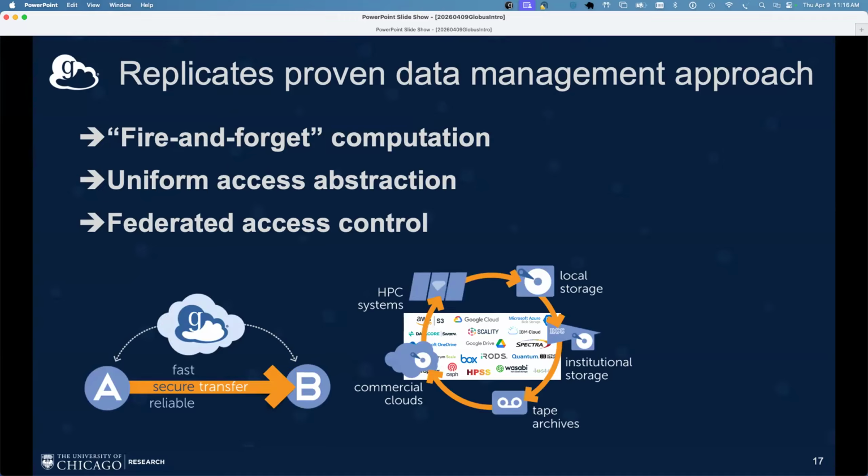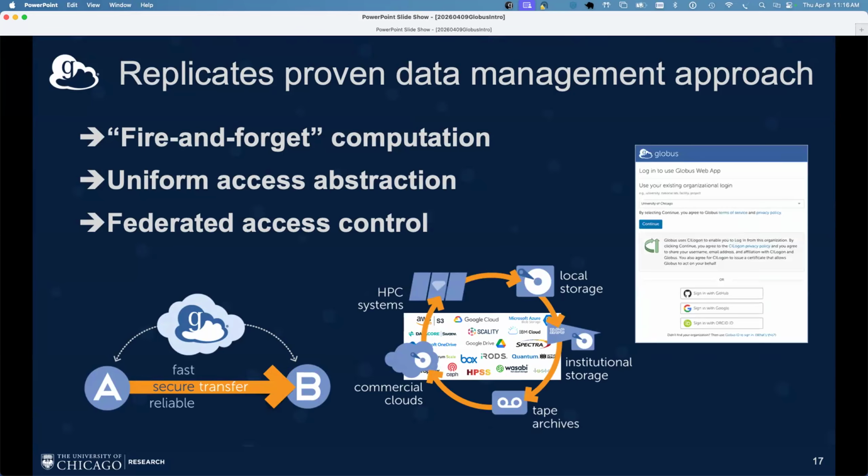Just like we abstract storage, we abstract that hardware as a Globus Compute agent, so that function is running on an agent. And then, of course, as you've seen with all our services, it's secured by Globus Auth. So you've got that federated access control securing the whole thing.